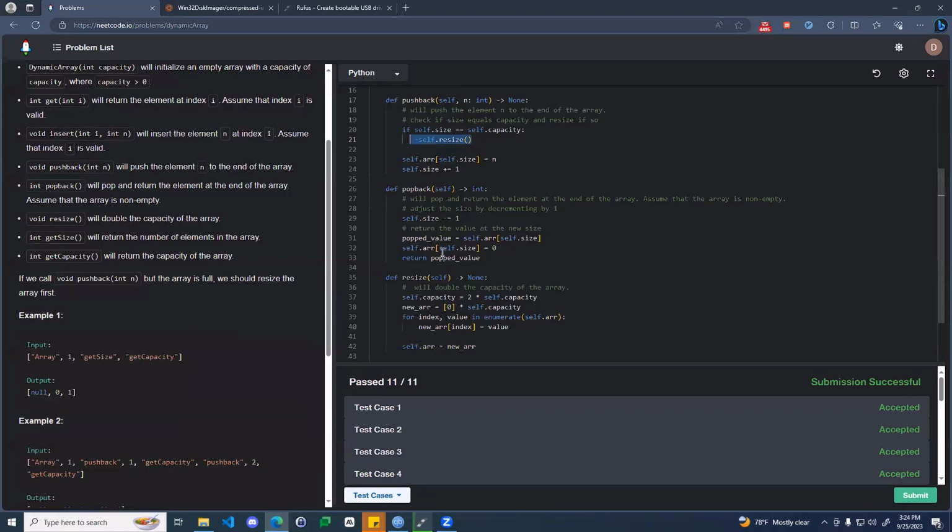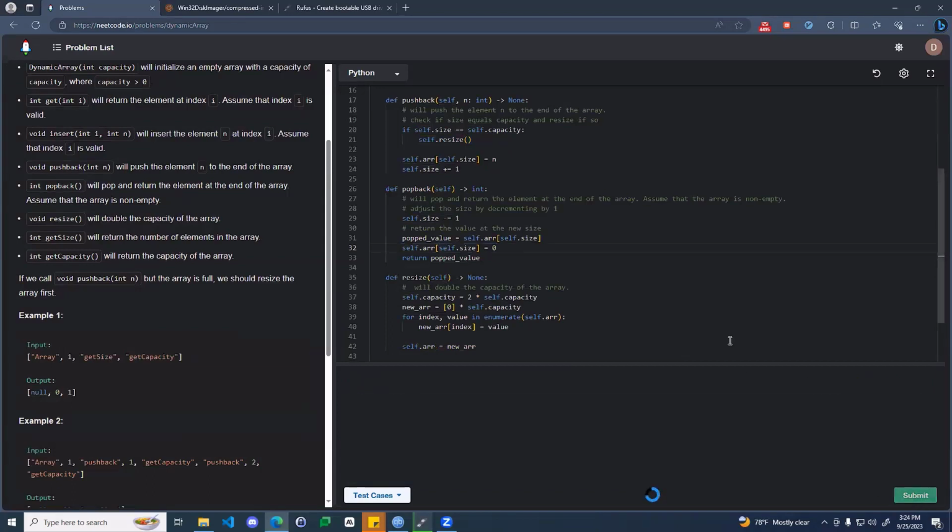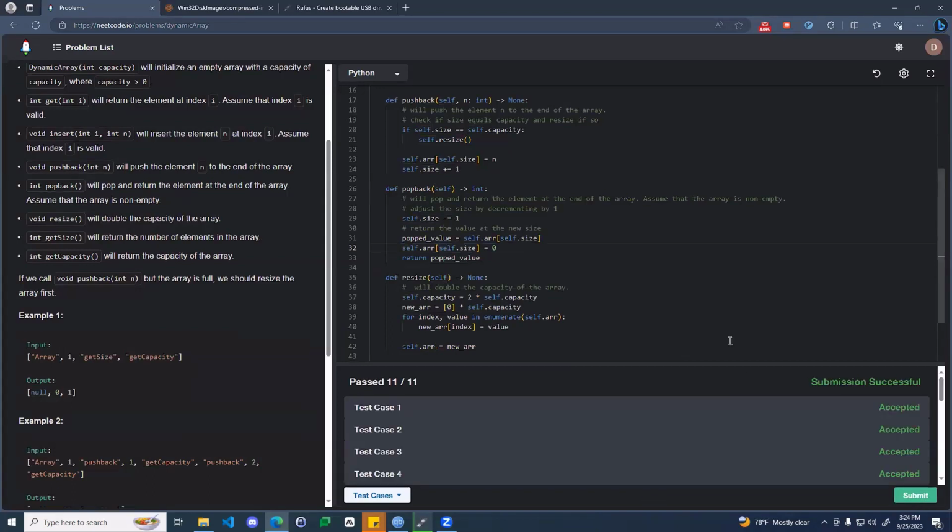And so then self.array at self.size is equal to 0. This is just the extra step I took. You don't have to do this. Again, I think if you commented this out and you submitted it, it would probably pass all the tests. Yeah, it does. I just want it, like in my brain, OCD, I'm like, well, if we're using a bunch of placeholder values as zeros, then if we remove an element, then we should probably put a 0 in place where that element is. And so that was my line of thinking.